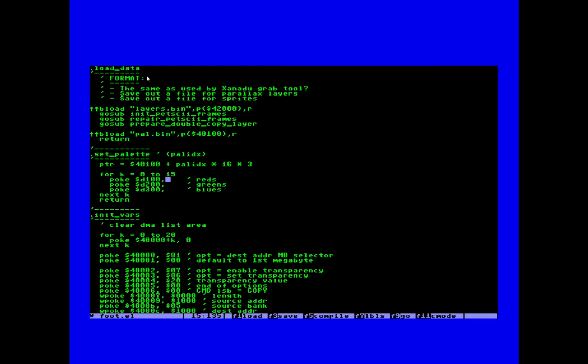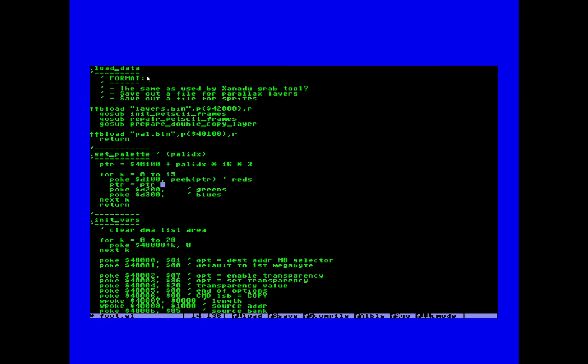So then we'll be doing a peek of that address pointer. That'll be the red, but then we have to increment the pointer. Pointer plus 1.